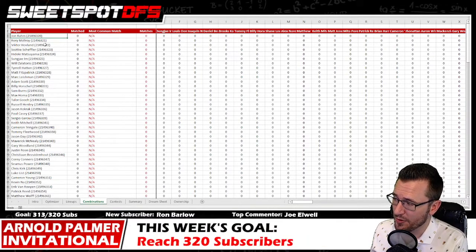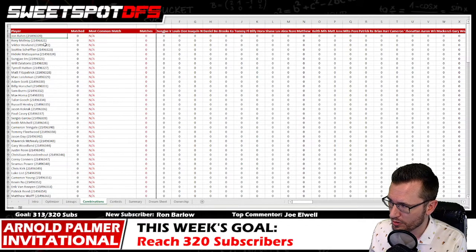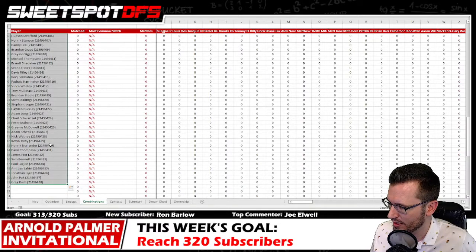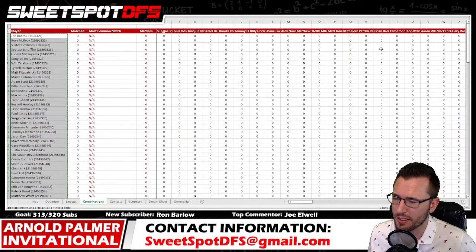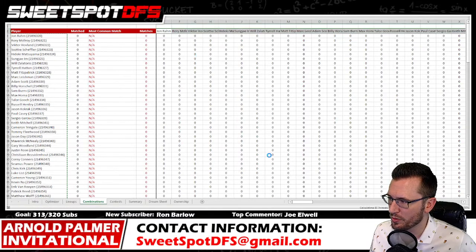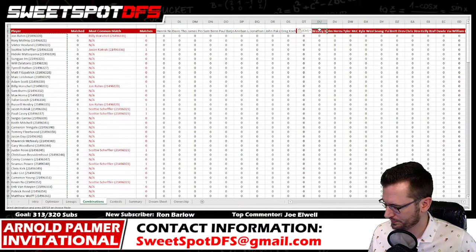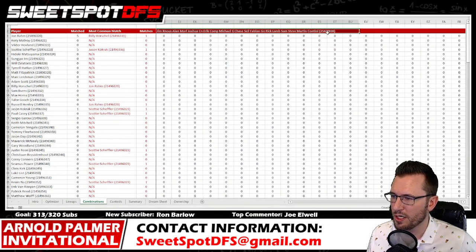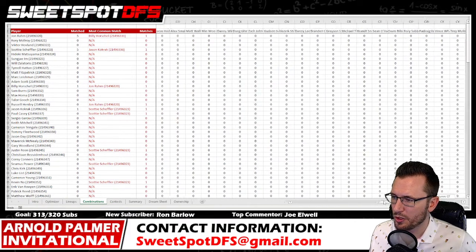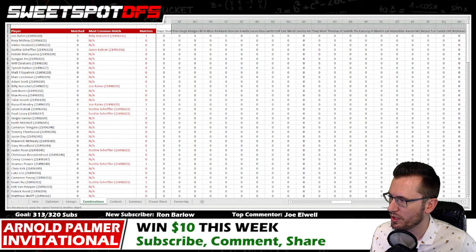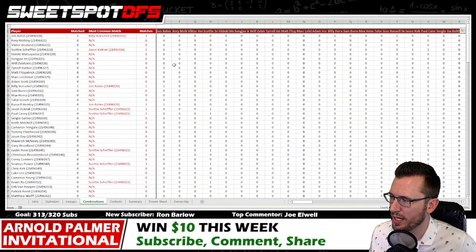A real easy tip for you guys. If you want to highlight an entire column or an entire range, hit Control, Shift, and then the down arrow key, and it'll select every golfer that's in this range, or just any data set that you have. And then I'm going to copy and paste and transpose it over here. Let me delete all these golfers because they don't mean anything. Also, another little fun tool if you're not aware of, if I select this tile here and I go to Format Painter, which you can't see up at the top, and I just scroll all the way over, it's going to format that all into that red and white text.